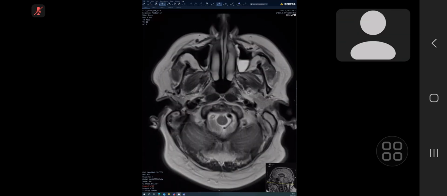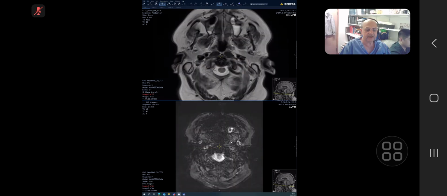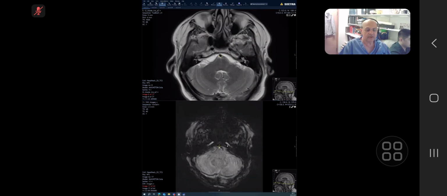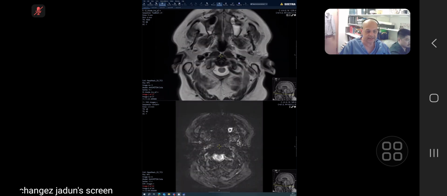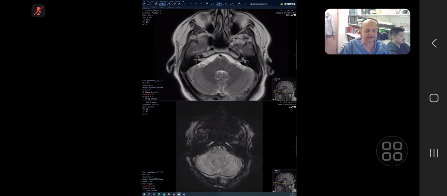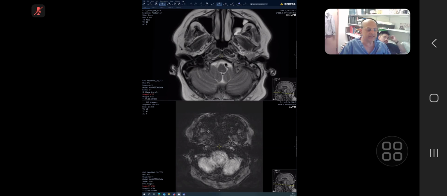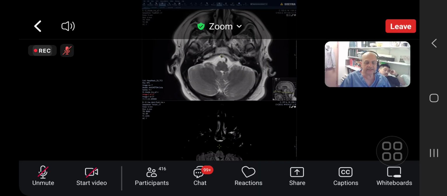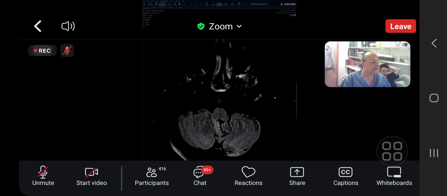Flow void. The other thing important I want you to learn here is that you should always look at the gradient echo. Sometimes you do see a black line of a thrombus on the gradient echo, not on this. Here in this case, all other vessels are looking black except this, the vertebral artery. But when you look at the FLAIR imaging, look at this, the FLAIR. There's a signal change in the tonsil.